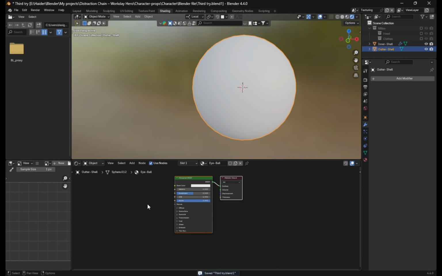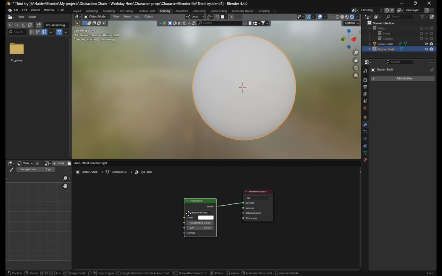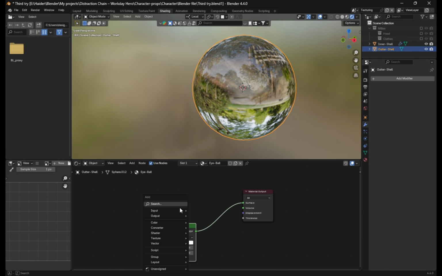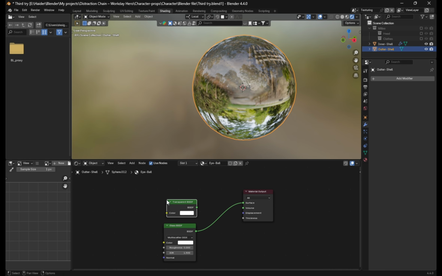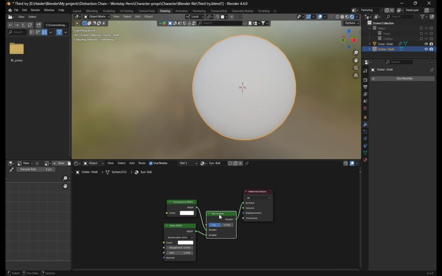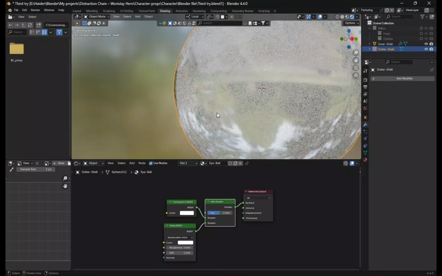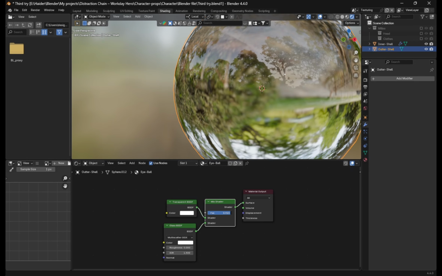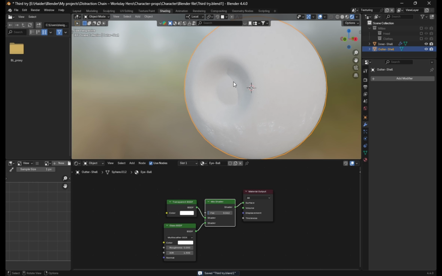Now select the outer shell of the eye and go to the material tab. Delete the principled BSDF shader and add a glass BSDF shader. After that, add a transparent BSDF shader as well. Now mix both shaders together. With Node Wrangler enabled, press Ctrl and Shift and connect them to automatically create a mix shader. Finally, adjust the factor value of the mix shader and set it to 0.06.